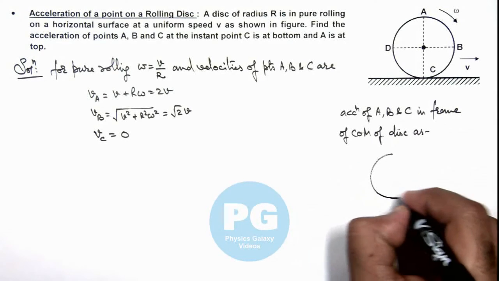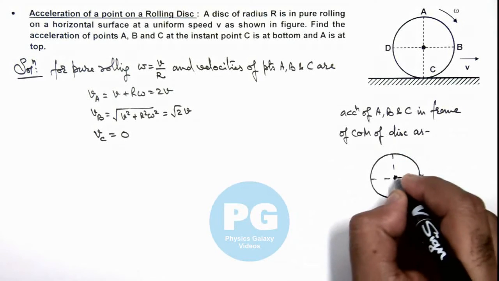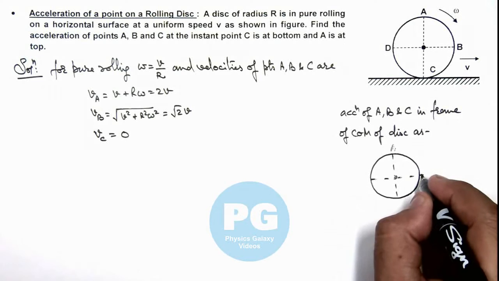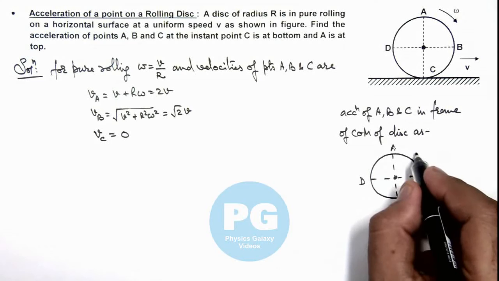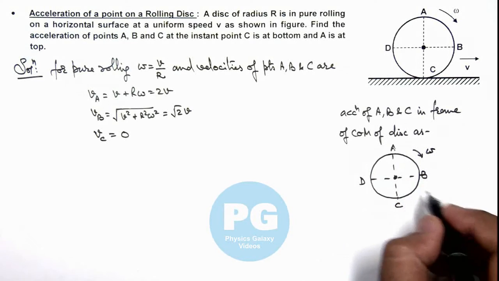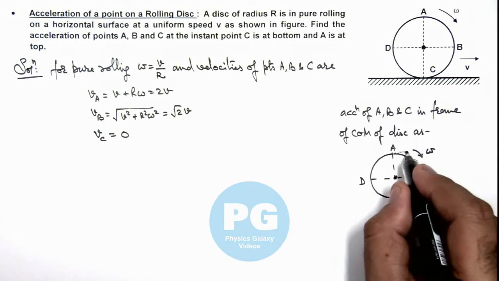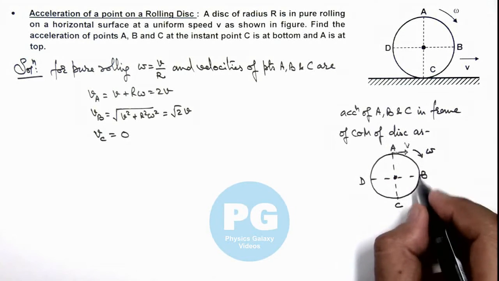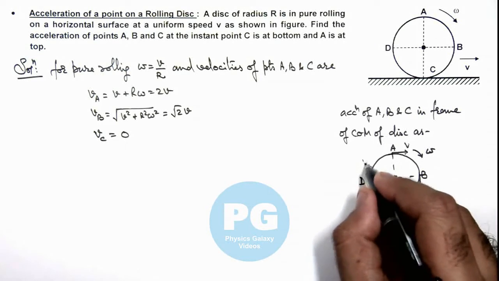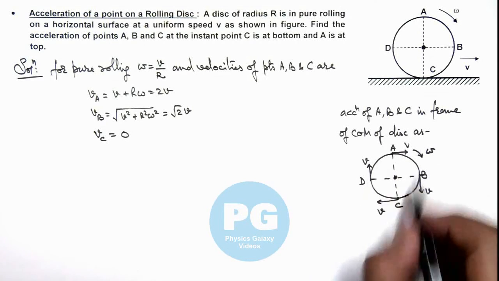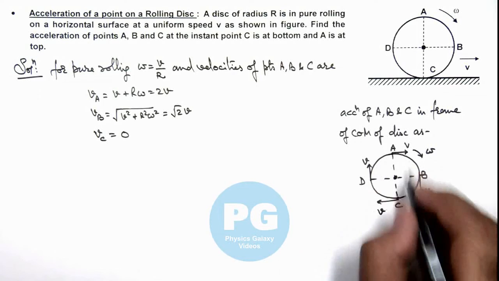Here if we just have a look on this disc - this point is A, this point is B, and this point is C. So we can see with respect to center of mass, the disc is only having the angular speed omega. Or the point A is moving forward with speed v, B is moving down with speed v, and C is moving toward left with v. As we are assuming the disc to be at rest with respect to center of mass, so all these points are in pure circular motion.